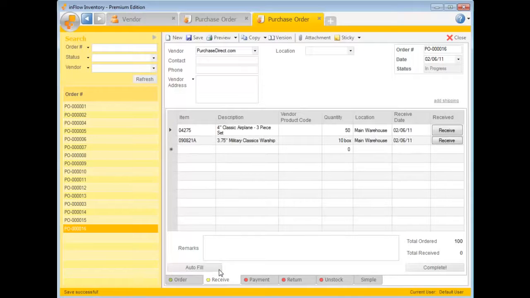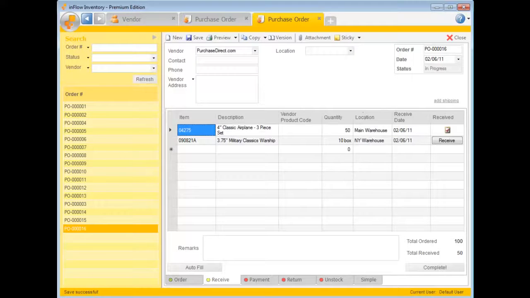If you stock in multiple locations, you can receive your stock in multiple locations from the Receive tab. This is also helpful if not all of your order was shipped, as you can receive what has arrived and leave the order open. To change the location for all your items quickly, try clicking the first instance of the location and choosing Fill Down.